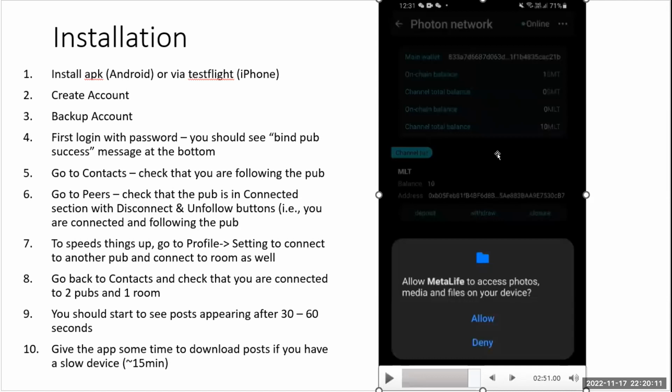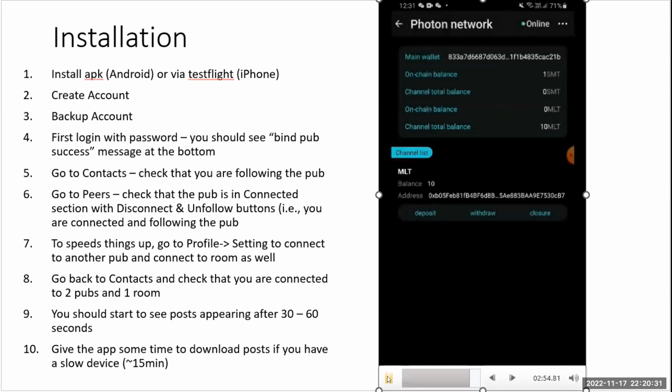And now I want to show you, as we're downloading, the priority of the pub is still downloading the application. And when the data is downloaded to a certain level, then the pub is going to go ahead and create the photon channel. Here you go. I went into photon channel, and I can see that my wallet channel is created.